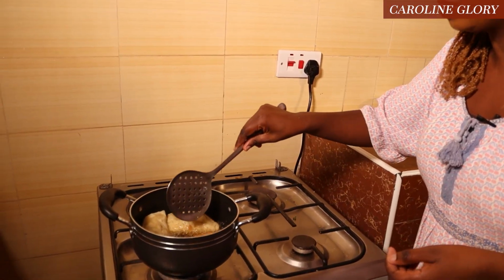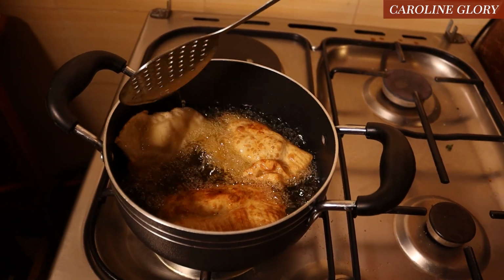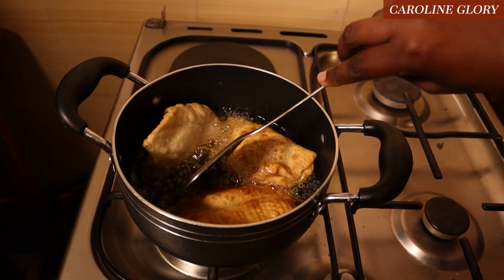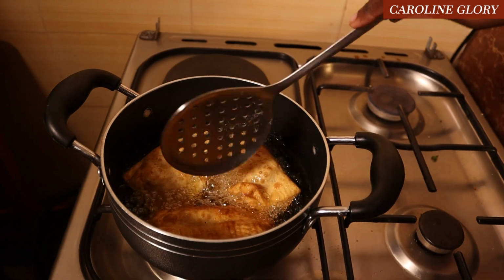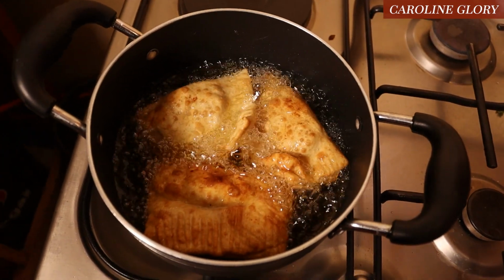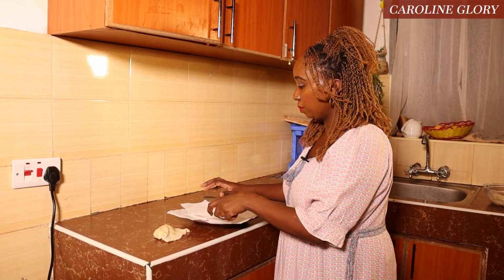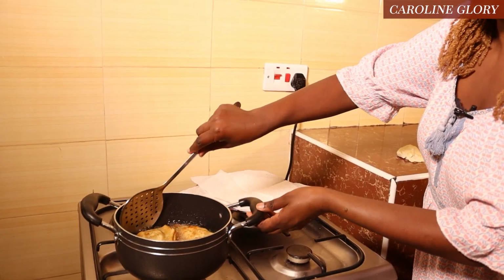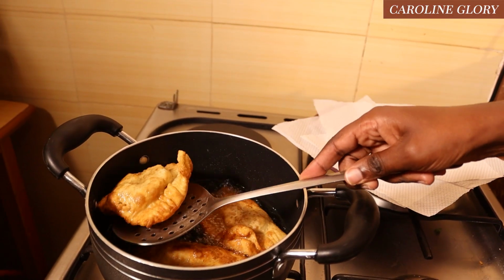We are turning them. Oh, so brown. Look at that. Looks amazing. Looks so good. Yeah, look at that. So crispy. They look amazing. So on a plate you can put some paper napkins, and then we're going to remove our nuggets. Look at that, so brown and so crispy, so done.